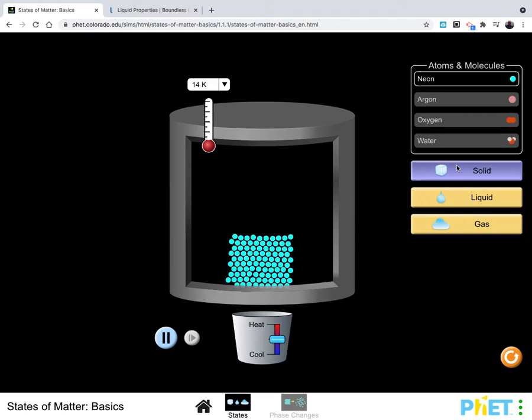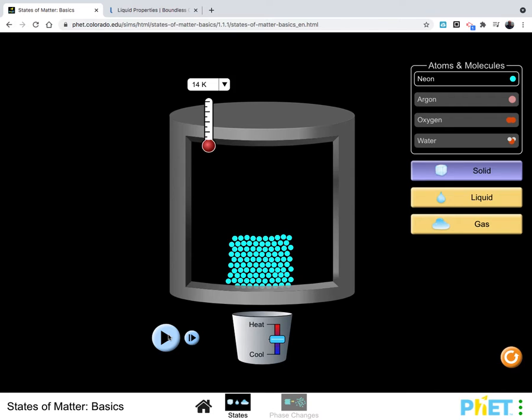So this is what a solid should look like. If we pause it, if you're asked to draw a picture of a solid, this is exactly what it should look like. A bunch of spheres of particles. We'll just call them particles for now. We won't call them atoms or molecules or anything yet because we'll just treat them as particles. So neon is essentially a bunch of particles together, and if it's solid, they are clumped together.